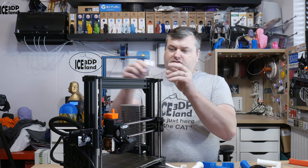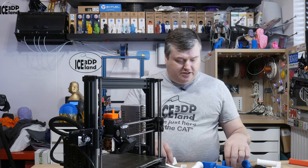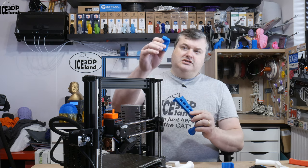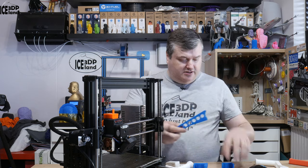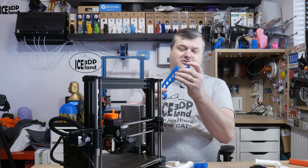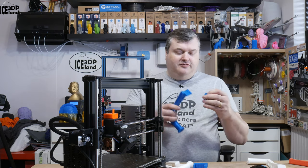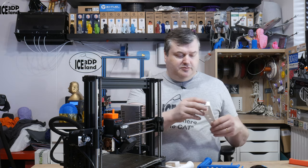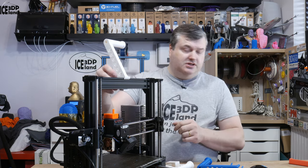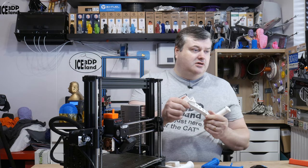I went through several parts with the design and prints — figuring out how long the parts should be and how it snaps on. It was going back and forth a little bit. Here I have two final versions and one full prototype. This is the mount and this is the part, and when I was first fitting this on, I just broke it a few minutes ago — this was going to be my production unit. To snap it on, it has to flex a little bit, and it goes over the extrusion and snaps on, and then you can move it to the sides.